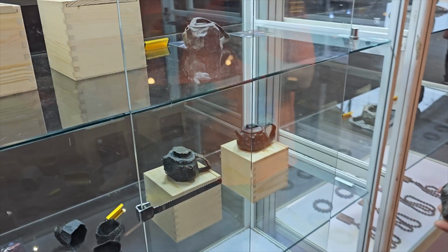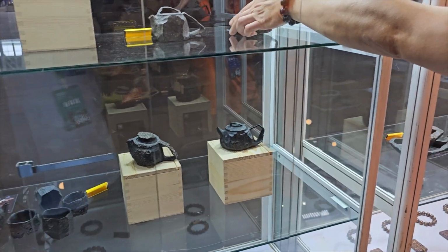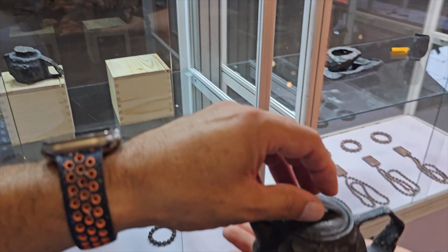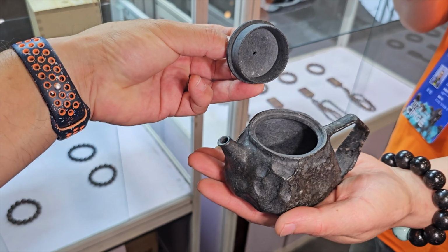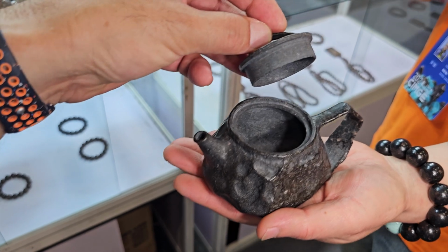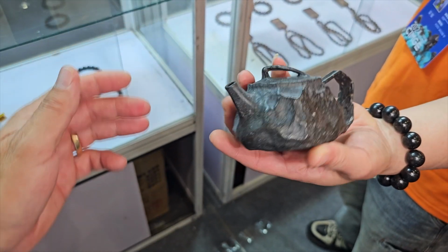And just wonderful. Can we take that one out? Take a look at that one. Look at that. And I'm gonna actually turn the light on here to help illuminate it a little bit. Look at how thin and how fine that is. That is wonderful. Okay.